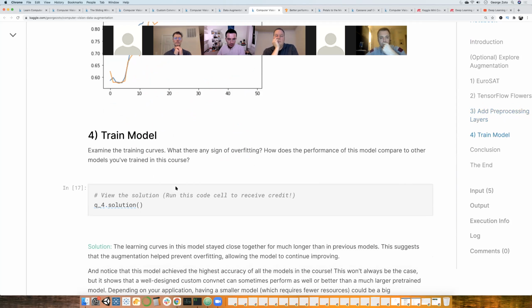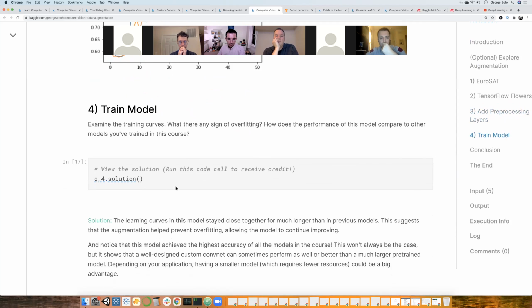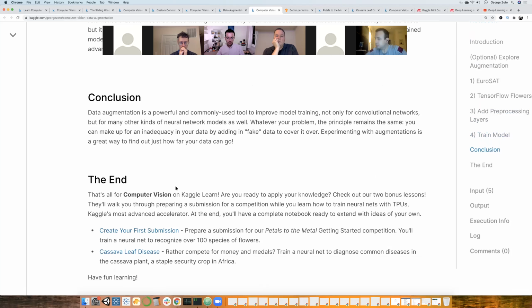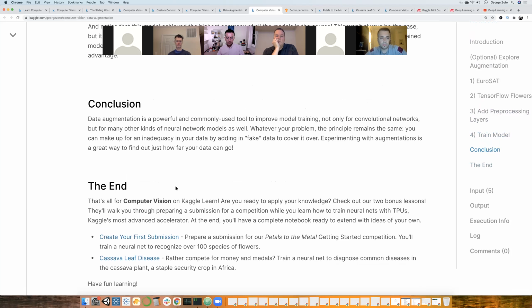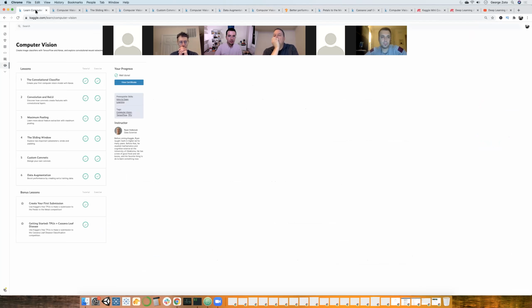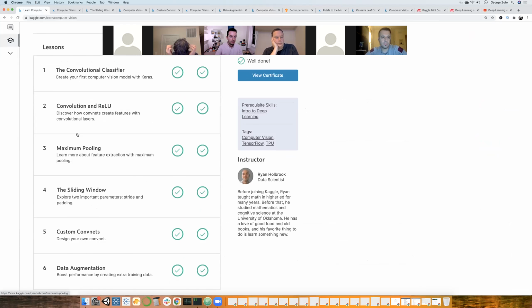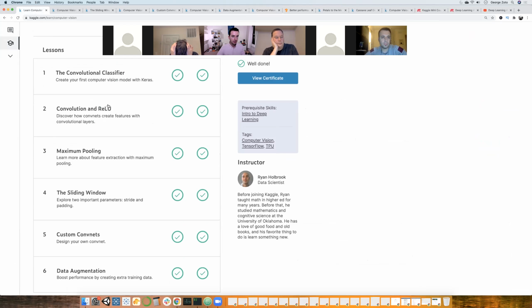Cool. Yeah, so that's more or less what we were talking about. And I'll pause here before I do the plugin for the next session, but let me go to our summary page here. And again, we saw the convolution classifier, the ReLU function, the maximum pooling, the sliding window.